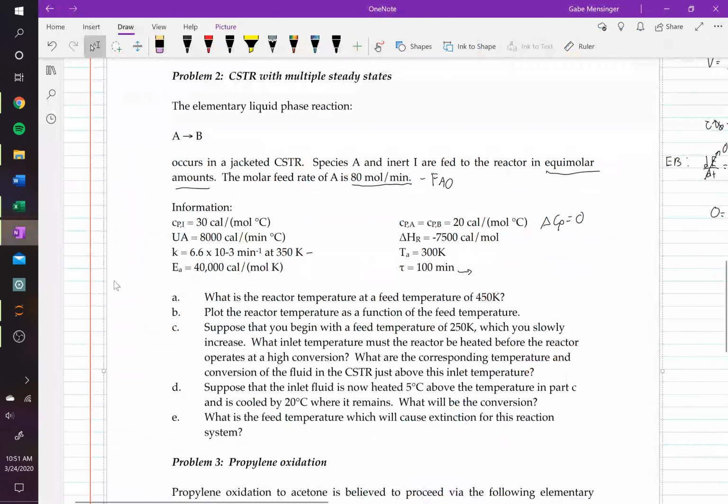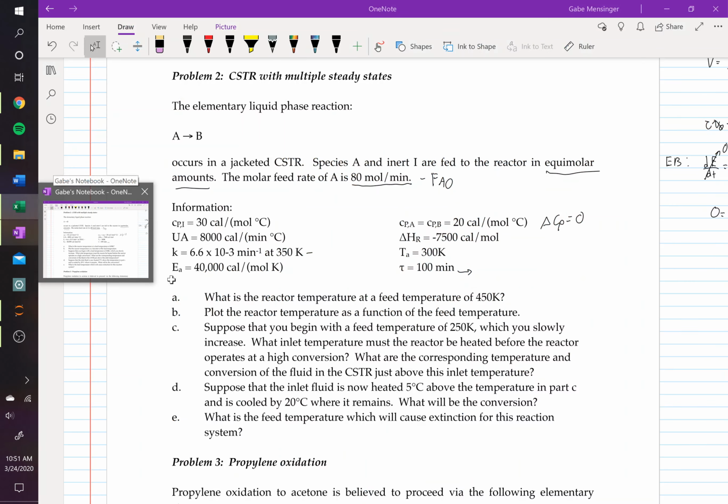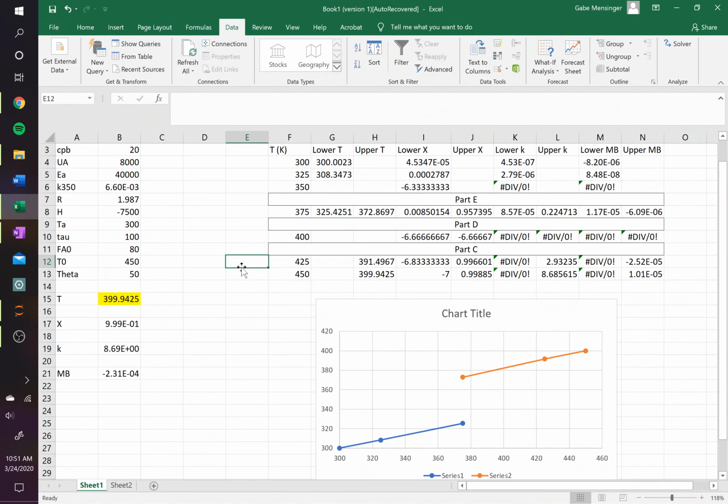All right. And that one, it's going to be a little tedious, but it's going to take a lot of guessing and checking in order to solve for it. And the best way to go about it is to, again, ignition is going to occur. The ignition temperature is going to be essentially the last temperature that you'll be able to find a solution for on this lower branch.